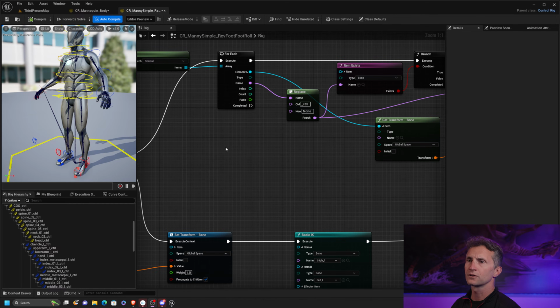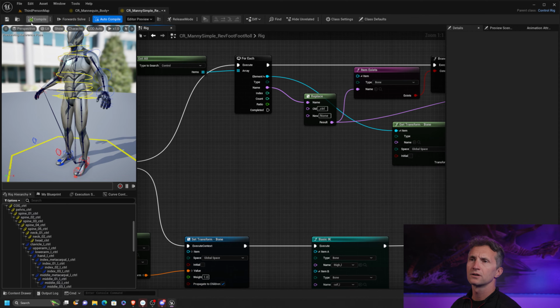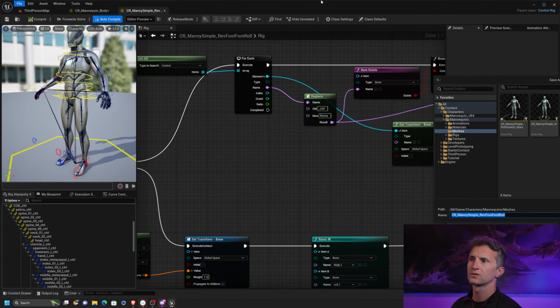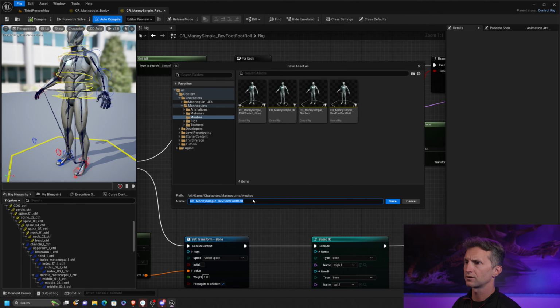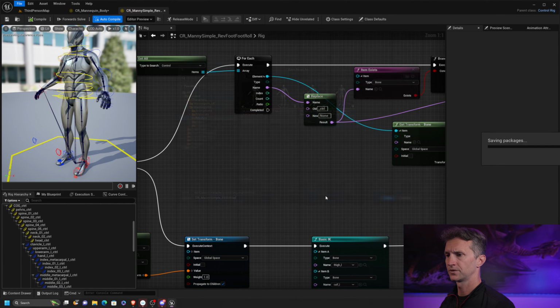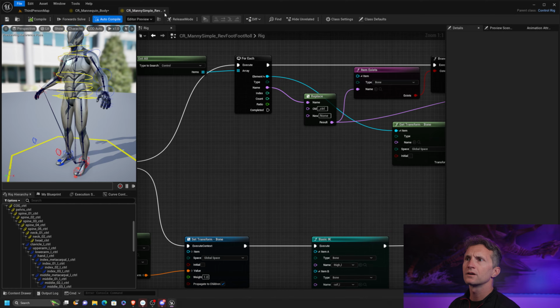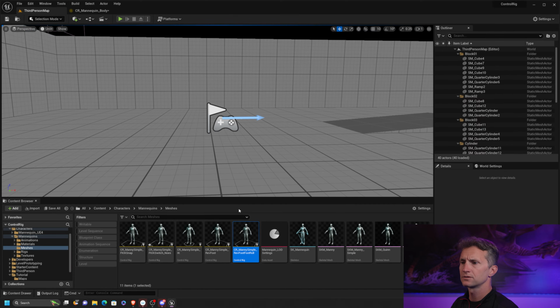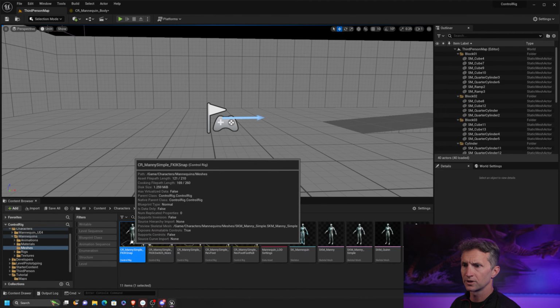But let's not get ahead of ourselves and let's hop straight into Unreal and take a look at where we are. So here we are with our control rig. Let me save this as a new rig. Not our reverse foot roll, we're going to call this FK IK snap, just so we have it. And let's close this down and reopen it just to make sure we have the right one.